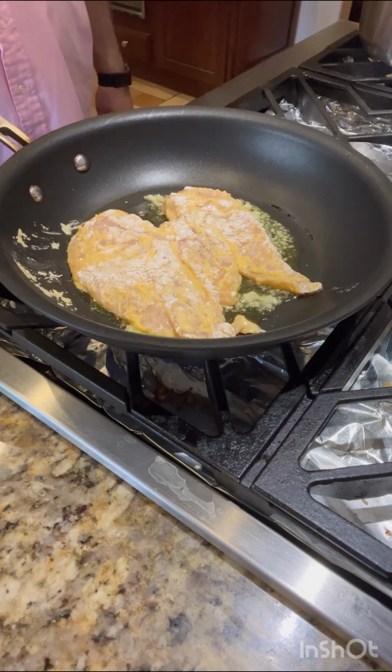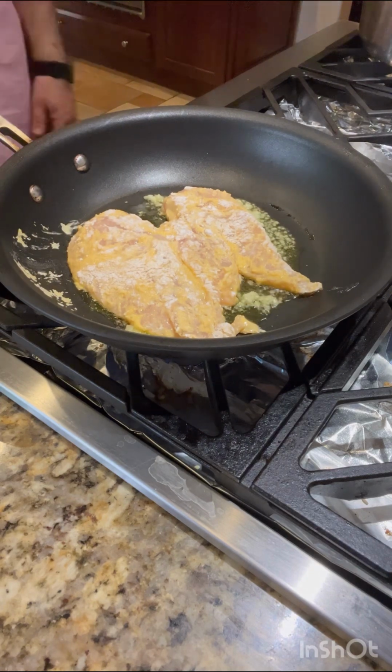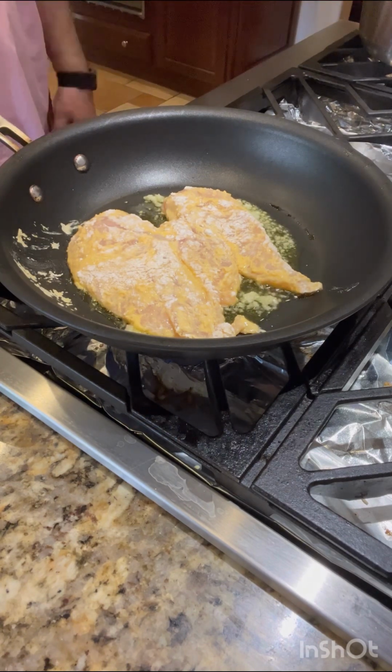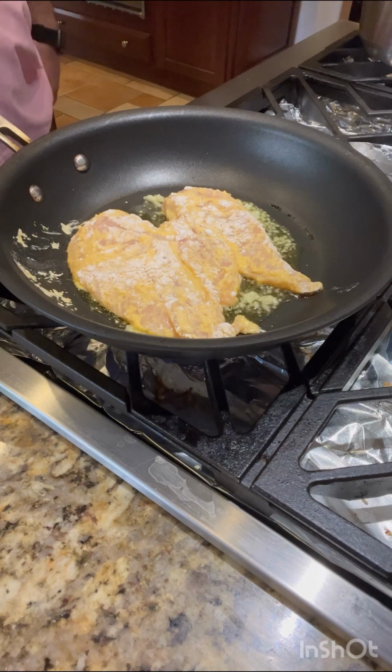I assume you all can see the pan just fine. It'll take a good couple of minutes while that cooks and heats up. The next step, it's really simple. We'll add the white wine to glaze it a bit. Then we'll add some lemon juice and some chicken stock and a little bit of butter.